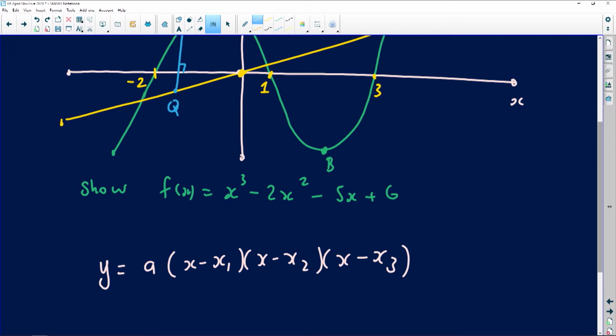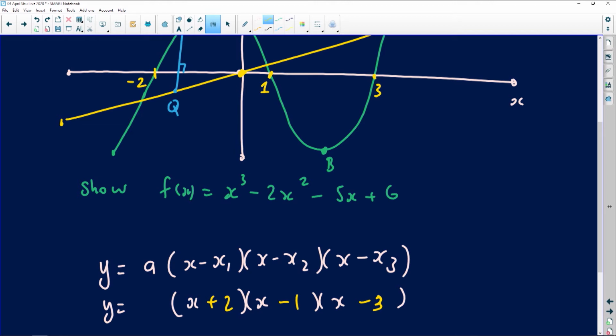Now, this is where a lot of people will struggle. What do we know here? I'm going to replace my x1, x2, and x3. So I've got y equals a, x, and there's a minus 2 there. When you're writing minus of a minus, it becomes plus 2. Please keep that in mind. There's another x here, and another x. The first one was minus 2 there, and it changes to plus because minus of a minus is positive. Then the next one is minus 1, and the third one is minus 3. Those yellow numbers come from the x-intercepts. No complications.